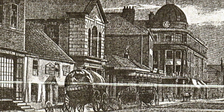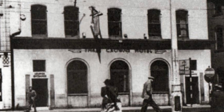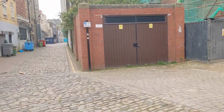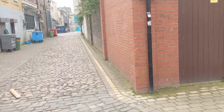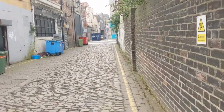Versions of the pub had been on the site for hundreds of years before being rebuilt to the Victorian splendour in 1899. Pan Lane's outdoor conveniences were notorious for infamous goings-on, with policemen often patrolling the area for an easy lock-up. A completely different vibe to how it looks today.